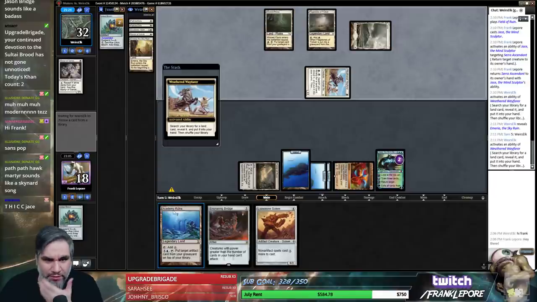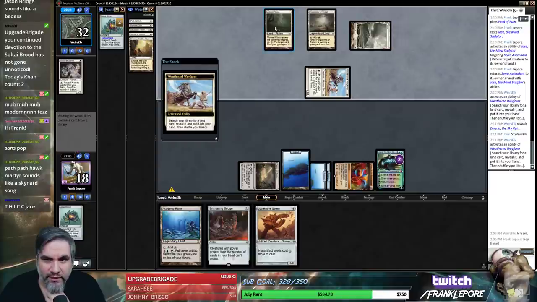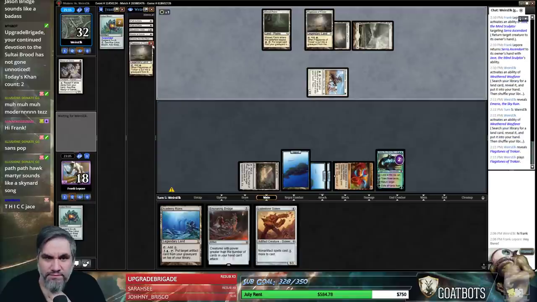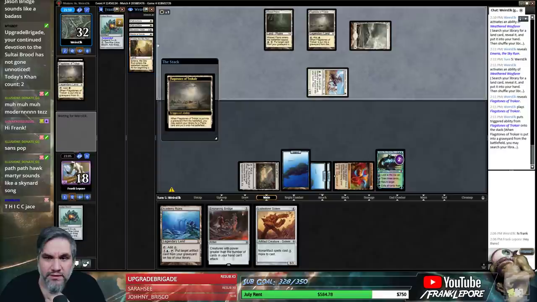I actually didn't play Academy of Ruins because I wanted to save it from a Ghost Quarter-like effect, because it felt like all their lands now are pretty innocuous. Okay, that actually makes sense. That's good. No Ghost Quarter then. So, Flagstones is gone.